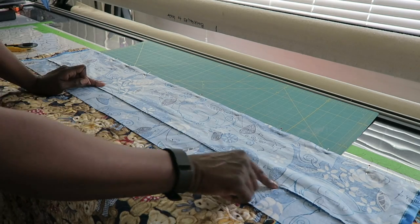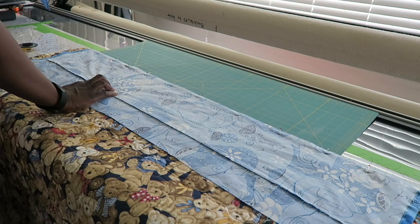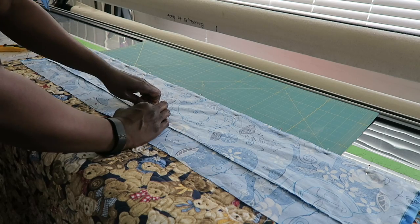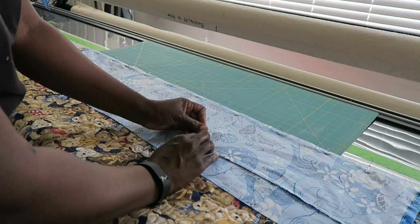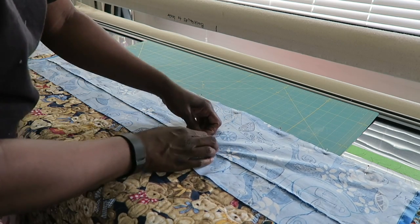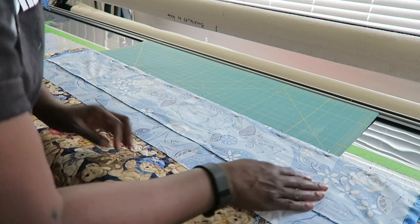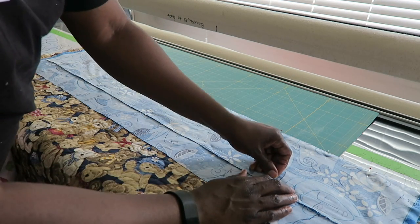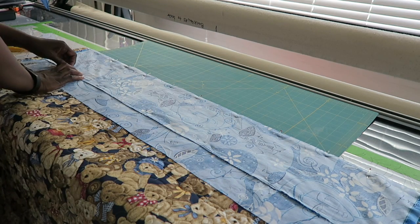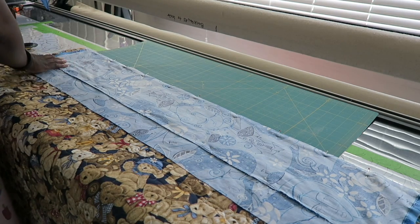Along this entire length of this quilt, I'm going to put some pins to keep this sleeve flat. And I want to be below the line on my border on the front where I'm going to be stitching. And I want to keep this flat as possible. So I put in quite a few pins to keep this from moving around. But I want to make sure I'm below that seam line, because when we're stitching from the front, you will not be able to see these pins.